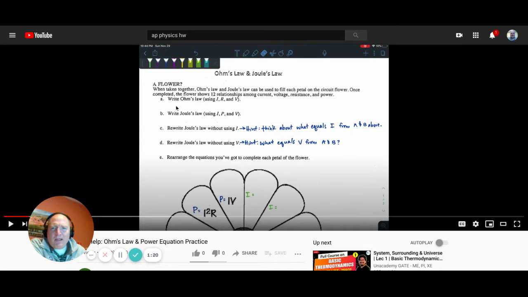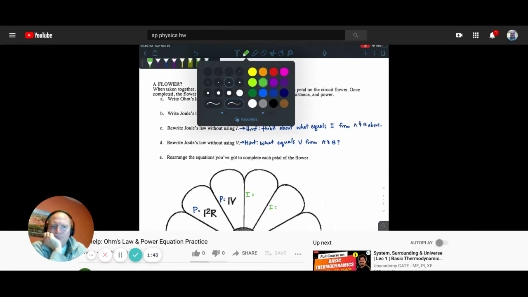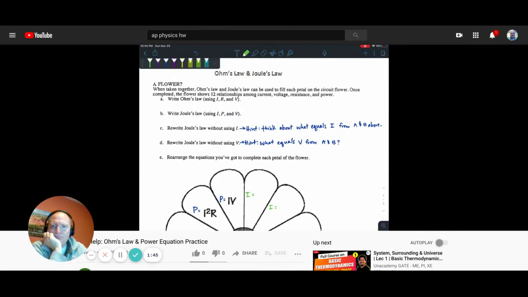So right away, you heard her talking about some scaffolding here, and really trying to help students work through the combinations of things that need to get done. So cool. Let's keep going. First off, for letter A, it says write Ohm's law. So we know from the notes that you have hopefully already looked at today that Ohm's law is I equals V over R. Okay.